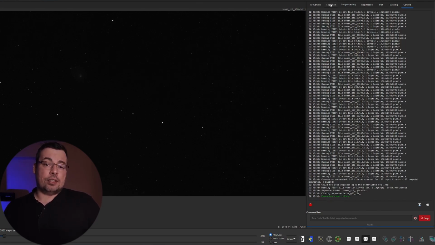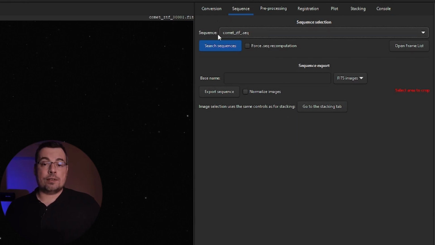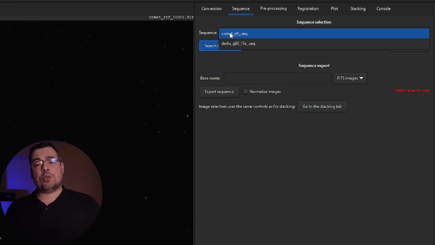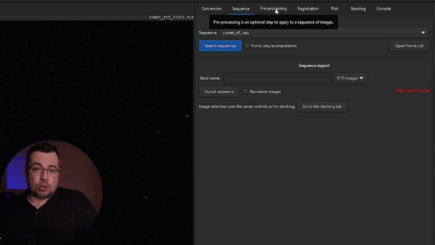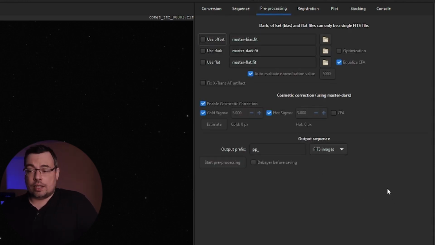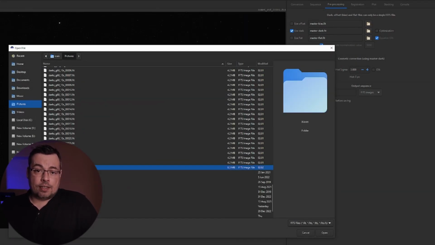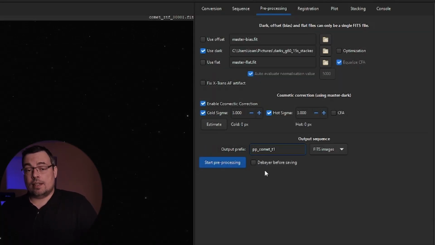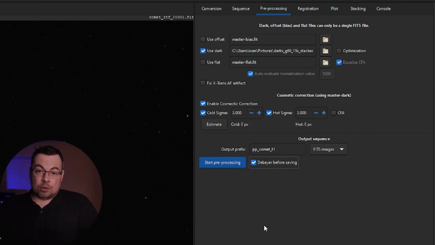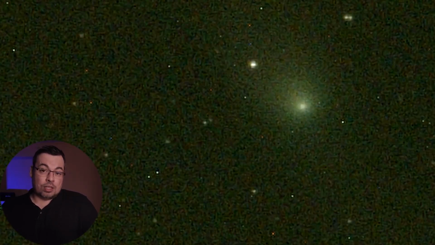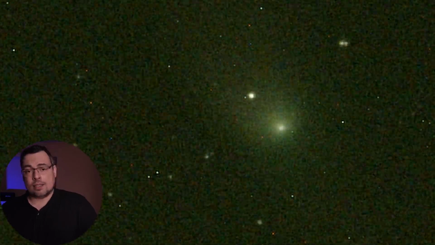We will use the new FITS files that are also saved in Siril as a sequence. Optionally, we can also select normalize images if you have gradients, let's say from the moon. Now we will move to the pre-processing tab and I will use the master dark file that I obtained by stacking the dark frames, and I will select now the debayering option. Very important to select the debayering only in this part of the processing. If not, Siril will not remove the hot pixels from the timelapse.